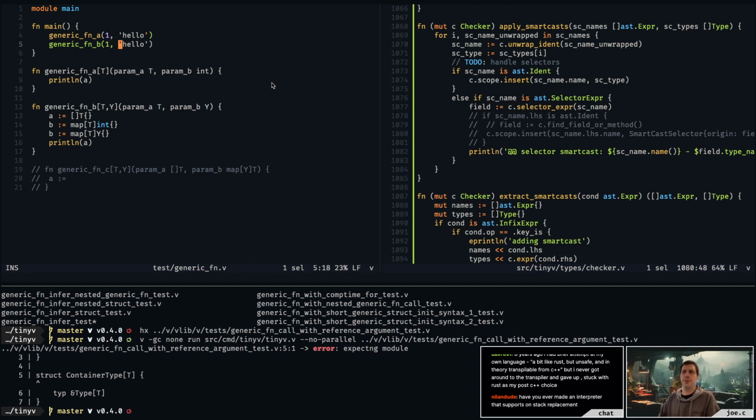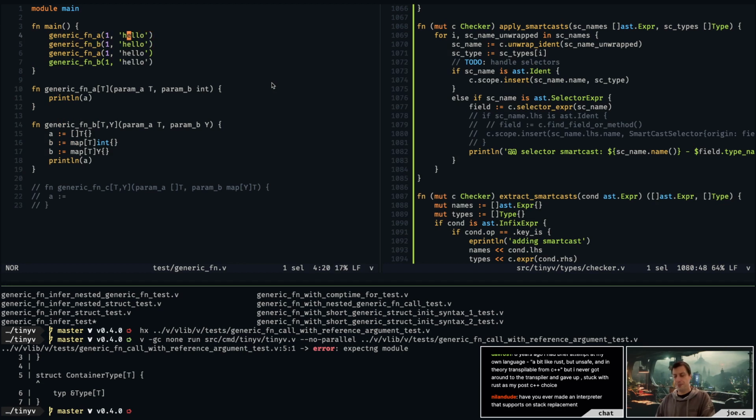Let's do, so we can infer them, like that will be automatically inferring the generic types, or we could list them manually, like int string. Now I'm pretty sure both ways are still supported. I need to double check that. Let me just check that quickly. I think they are.